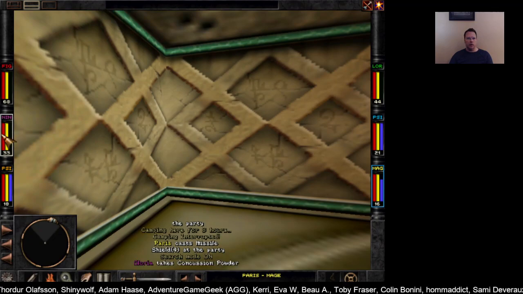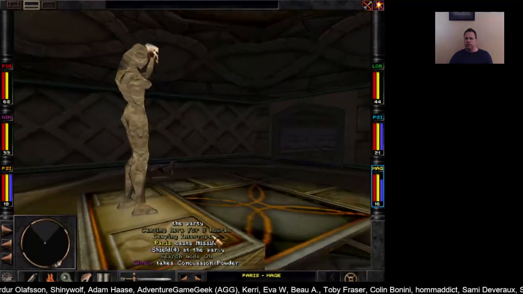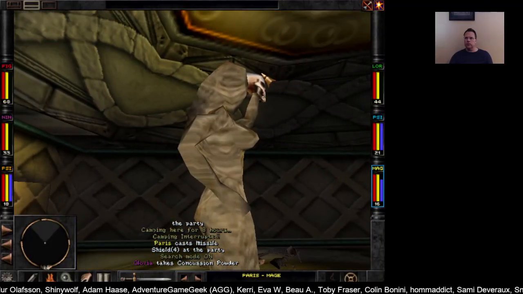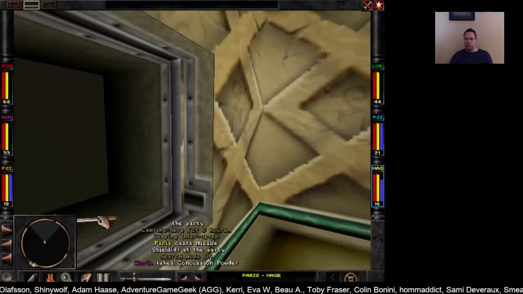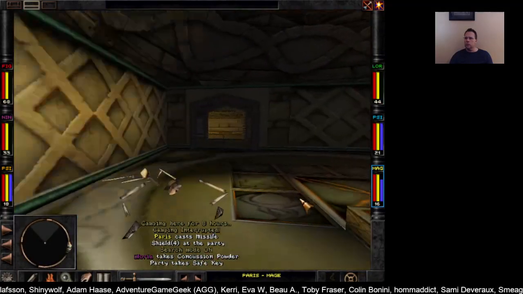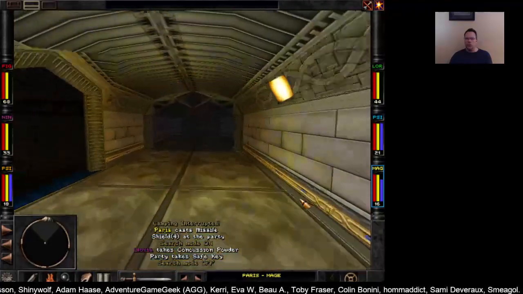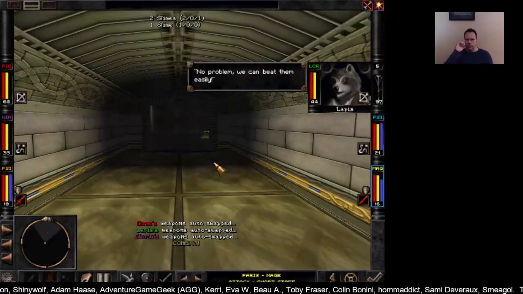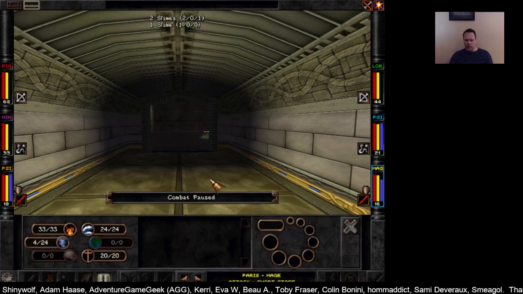Concussion powder, perfect for the ninja to throw. Okay. So, no problem. We can beat them easily. Need to open up that treasure chest. Level 5. Wow.